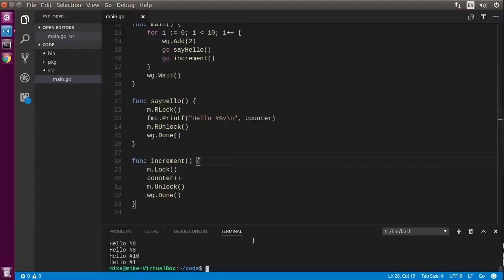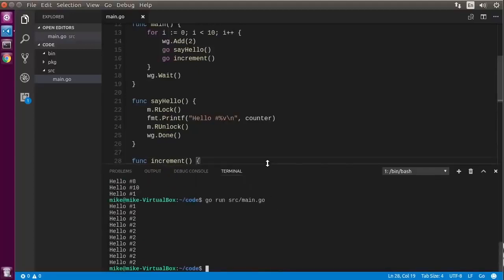Now if I run this application, I actually haven't gotten quite where I want to be. I don't get the weird random behavior that I was seeing before, but you notice that something seems to be out of sync still, because I get hello 1, hello 2, and then it stays at 2. And if I keep running this, I actually can get different behaviors, but notice that I'm always going in the proper order. So I fixed part of my problem, but I haven't fixed all of it yet. So I can keep running. Actually, that one got pretty close, but there's obviously something else going on here.